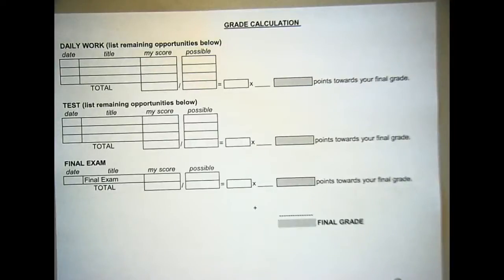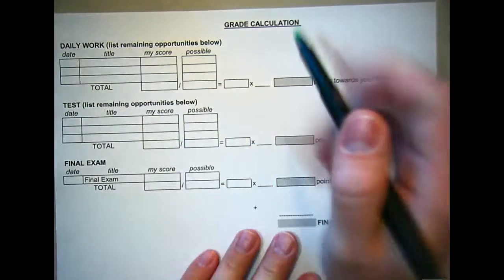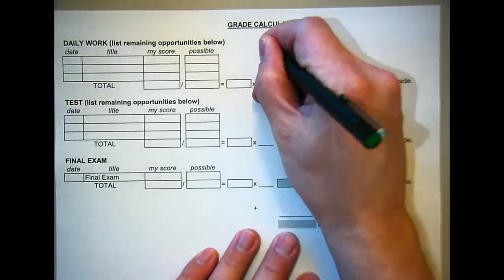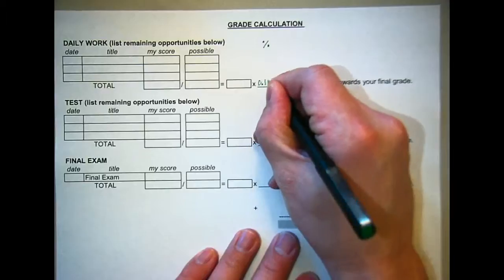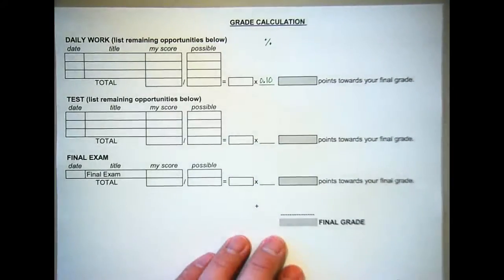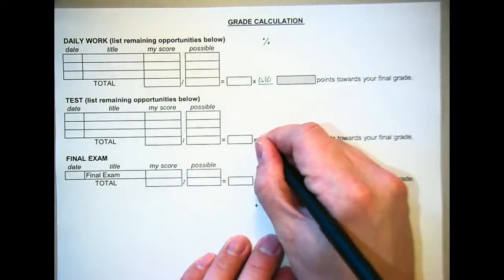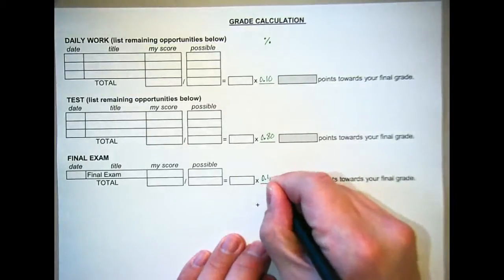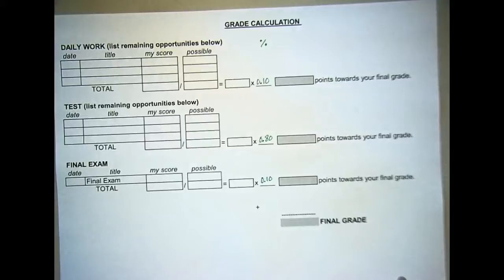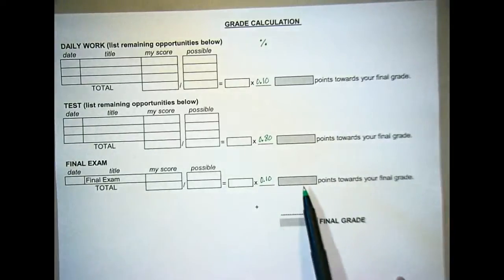They've got everything in. Which I'm telling you, everything for you is in with the exception of your final and any extra credit you've done for Brain Genie. So, what we're going to do, this shouldn't take long. Daily work, we're going to put our percent categories right here, that's this area. Our daily work is worth 10% of our final grade in here, so that's a multiplier of 0.10. Our tests and quizzes are worth what percent in here? 80%. 0.80 is our multiplier, and our final exam is worth 10%. A multiplier of 0.10. That means, out of the 100% that everyone wants in a class, the most you can earn from your final exam is 10%.